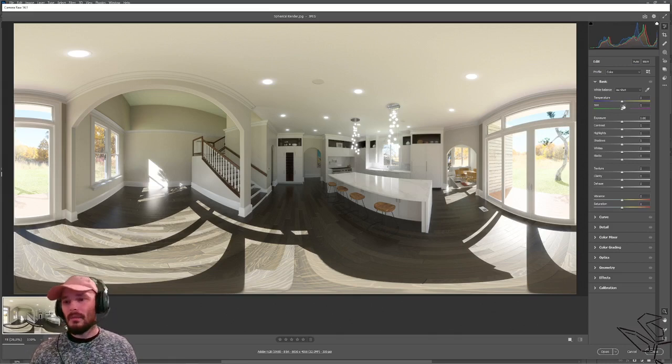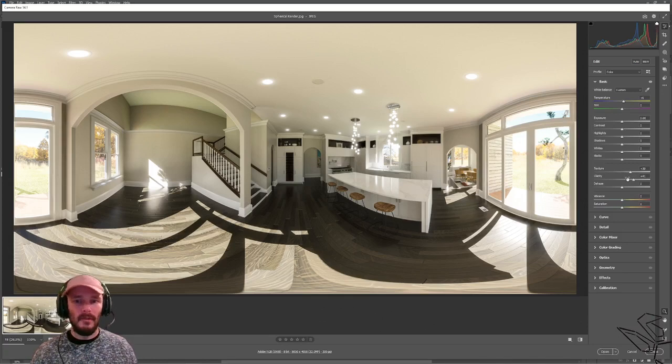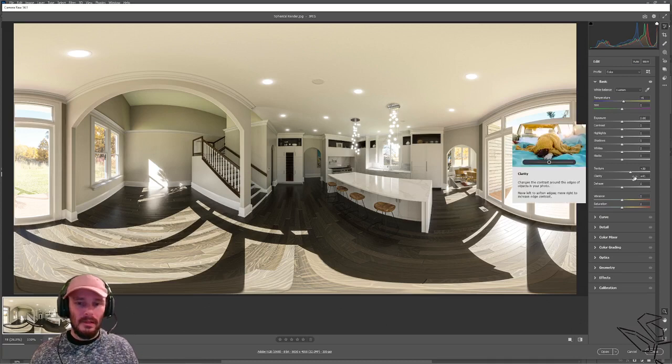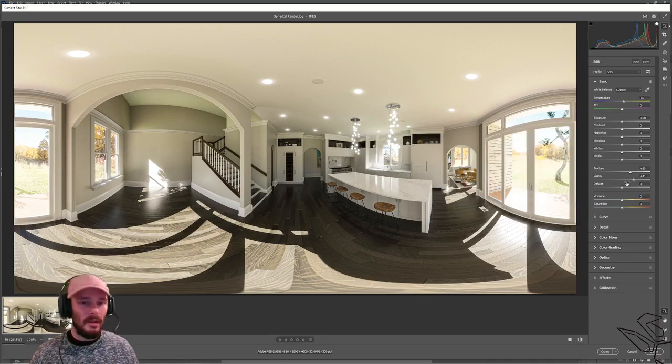First up, I'm going to throw in a couple of little tweaks here. I want to bring up maybe the warmth just on this shot a little bit. I know that I want to bring up the clarity, which is going to give us more of an HDR image feel. I might bring up the texture. Part of the problem with these spherical renderings is you can't render them at a high enough resolution. It'll take forever. Sometimes you have to, but bringing up that texture level can help create definition in your spherical rendering.